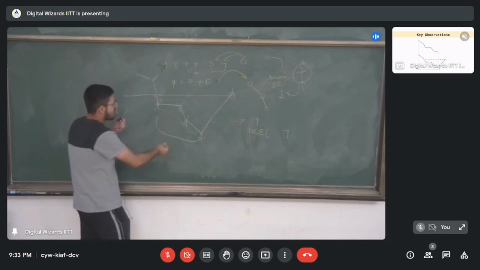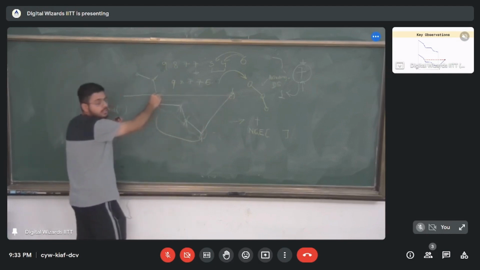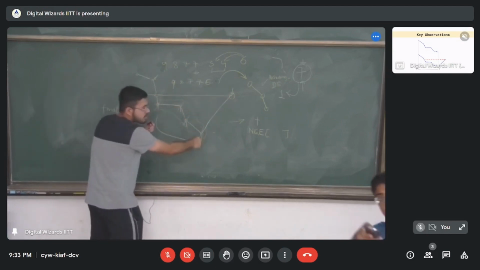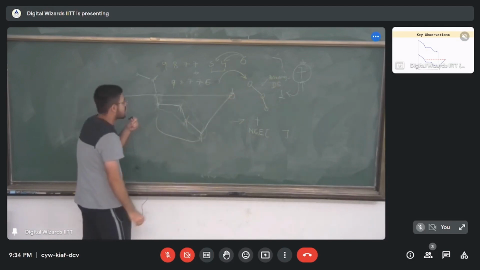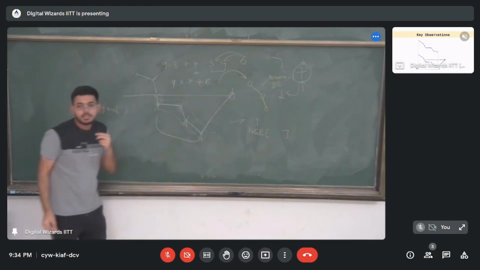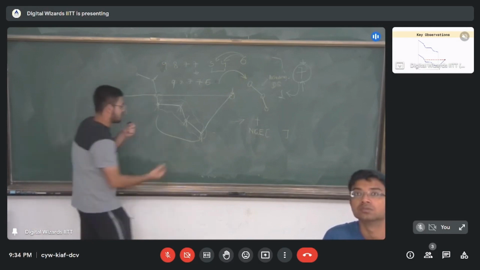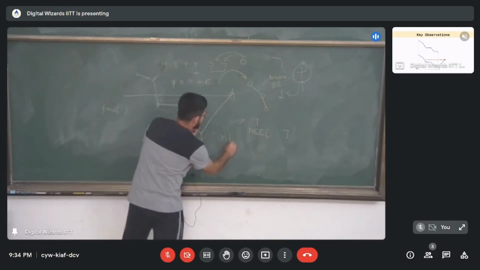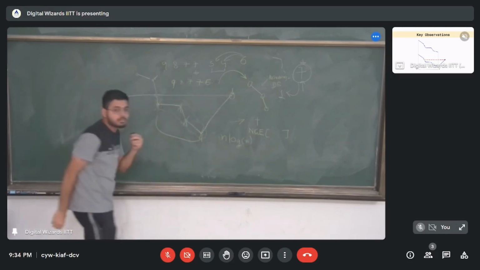I didn't do anything. I just found the correct position for this element, eliminated all the elements, assigned them the NGE as this element, and my data structure is like this now. So this idea is not very used. The time complexity for this is n log n. We will discuss the time complexity, why it is like this.